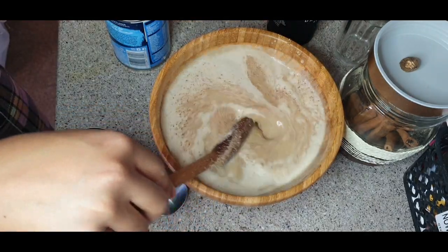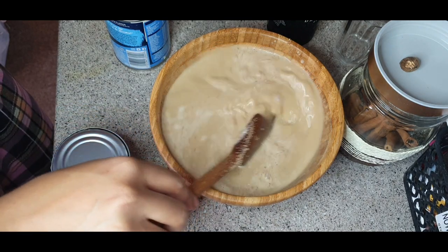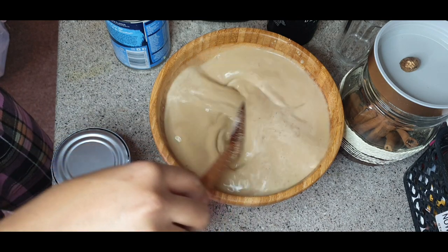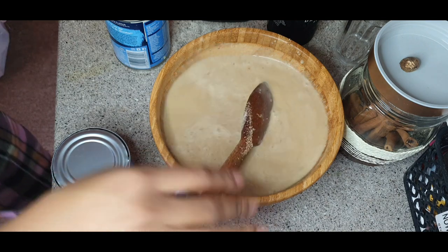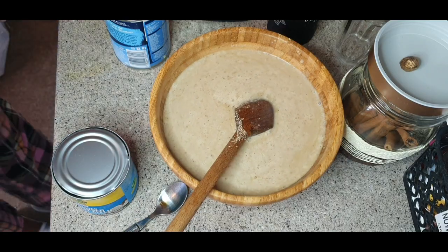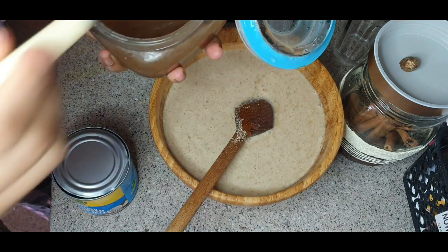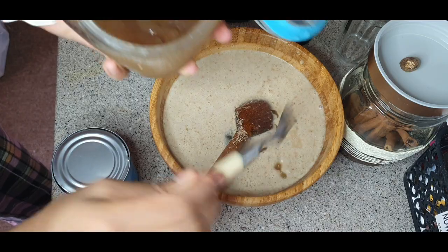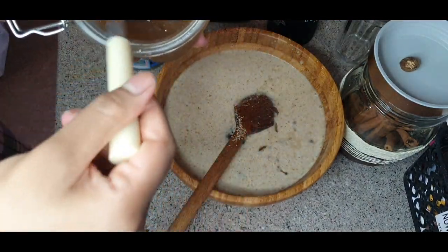Then we just mix. As much as I like experimenting, I like to keep my Guinness punch as simple as possible. But you know what? I'm gonna put in my sea moss, of course, guys — just about a heaping tablespoon of sea moss. You can see that gel — check out my previous two videos if you want to see how I made my sea moss gel.